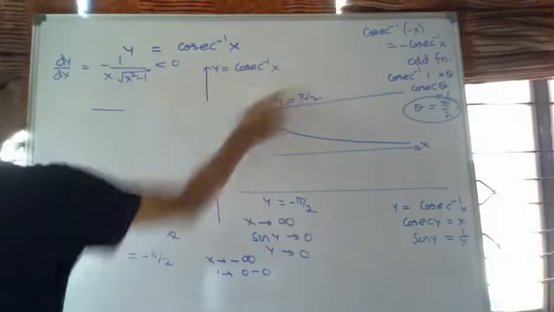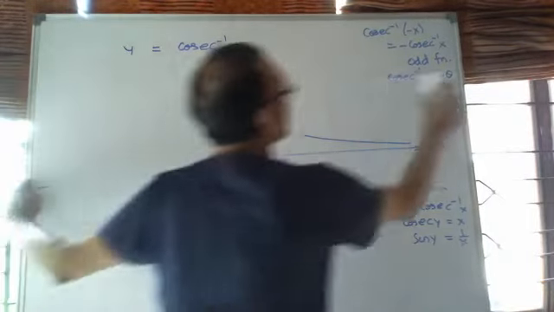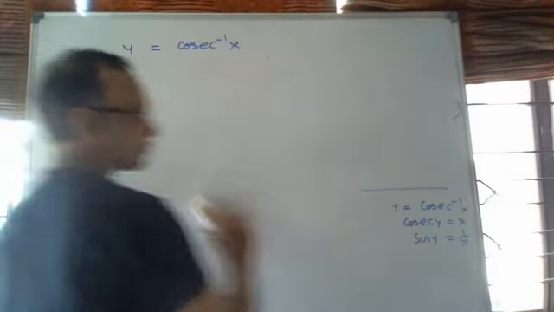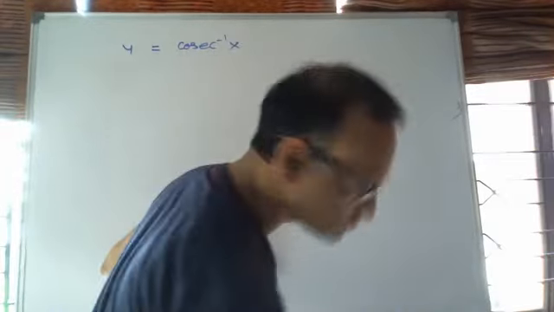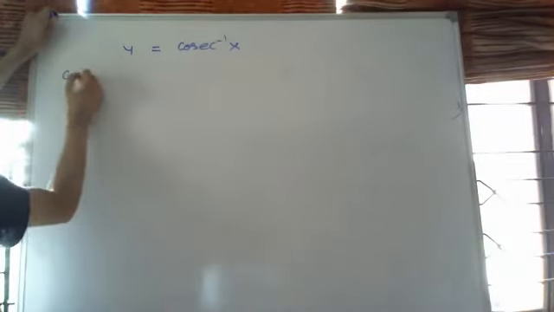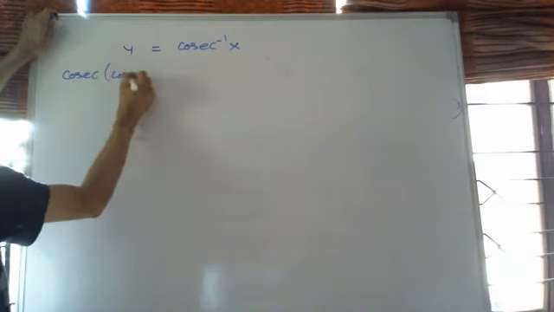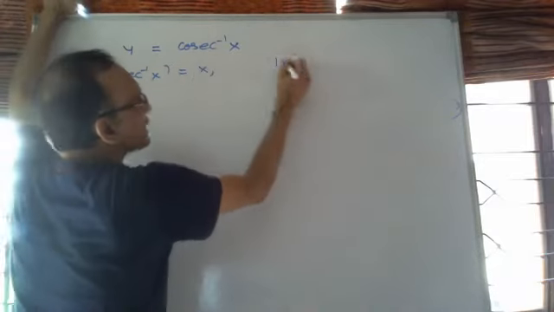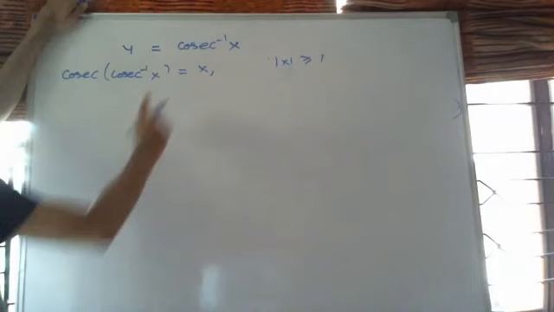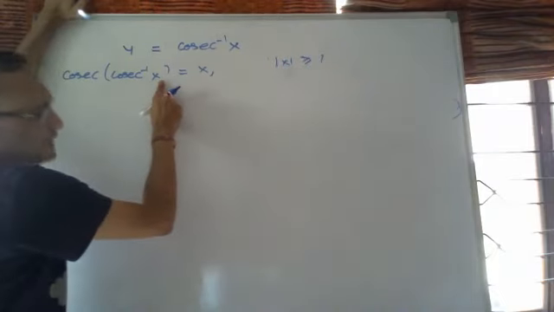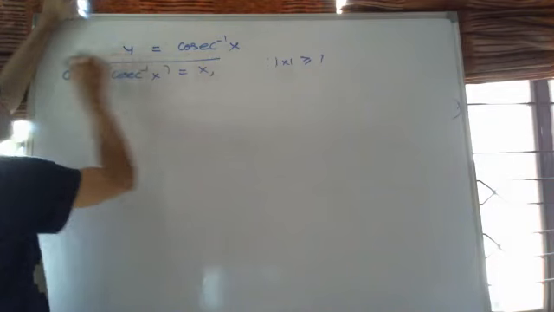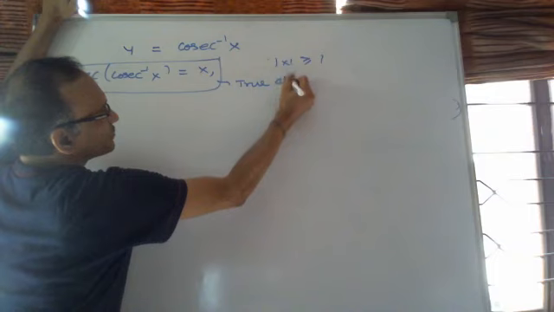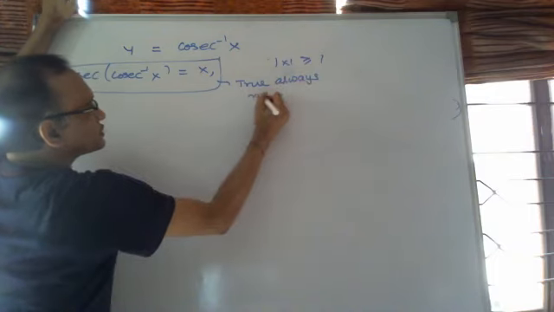Again, let me tell you. अगर कोई बोलेगा cosec of cosec inverse x, of course ये तो define तभी होगा when x is numerically greater than 1. That will be x as long as x is greater than or equal to 1, क्योंकि x less than 1 होगा तो cosec inverse x define भी नहीं होगा, right? So true always. इसमें कोई issue ही नहीं, never an issue.